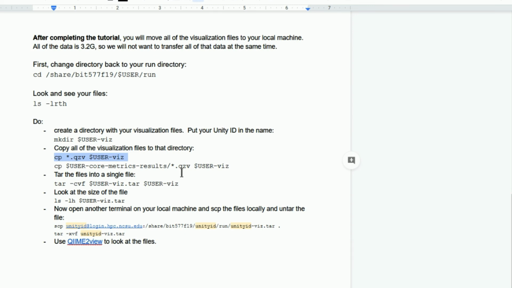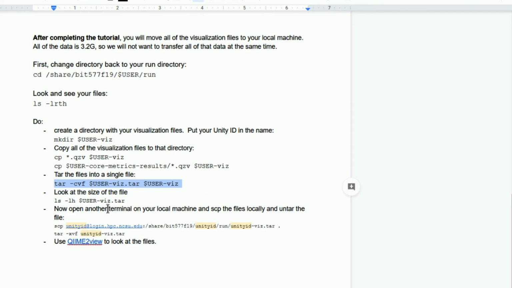QIIME2 creates a core metrics results folder with several QZA and QZV files. We'll copy the QZV files over. And what we're going to do with this tar command is zip them together, or compress them together, so that we can download this file.